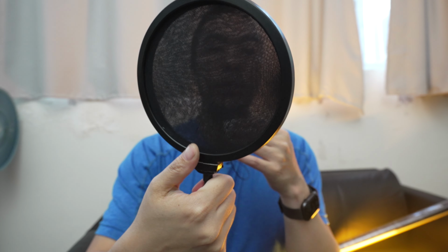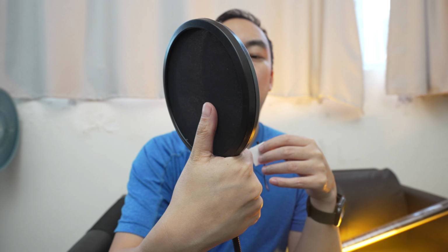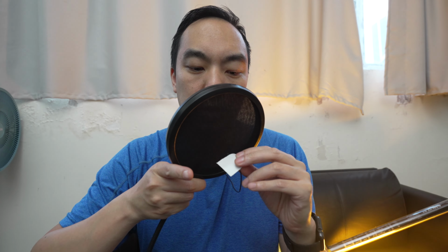So this has two layers of material, very thin material. It's almost like a stocking, and it should let sound through, but also stop the big bursts of air from hitting the little diaphragm, the sensor, the thing that moves in the microphone. So yeah, a lot of people have these, and it covers half the screen, and then you've got to go like that. And I'd rather just use the shotgun mic.